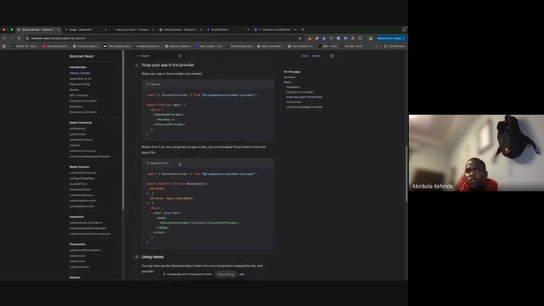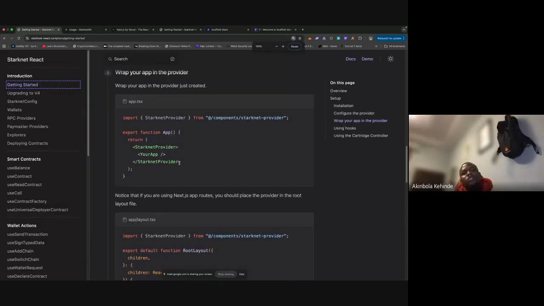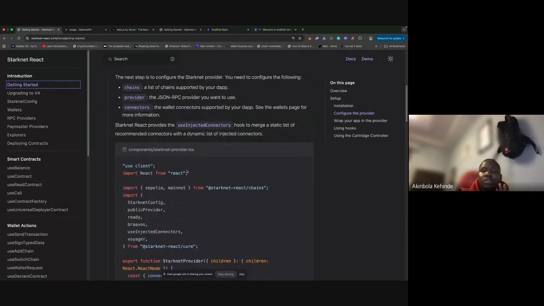So we're basically going to be spinning up a Next.js application. Then we are going to integrate the Starknet configuration right into it.